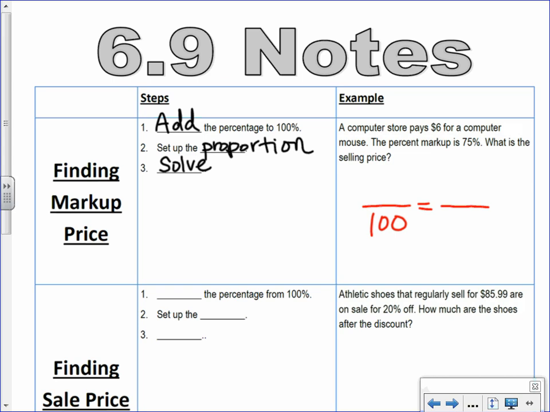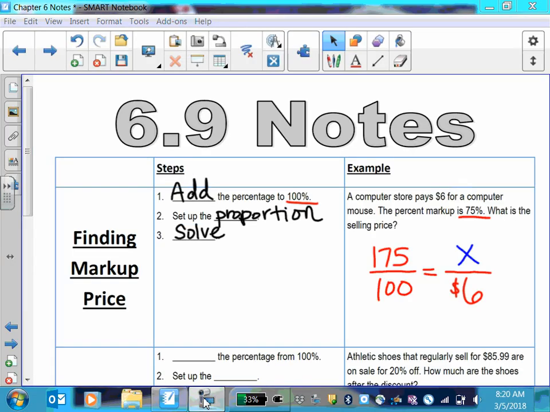Now, on top is where you're going to add the percentages. So what's up? You're going to pay the 100 you already did and 75% more. So the store is actually marking it up what they paid for it in 75% more, which makes it 175% markup. Everybody with me? Because they had to pay the 100%. They paid the $6. And then on the bottom, you're going to put the $6 because that's what it was originally. We're trying to figure out the new price. So that's where your X is going to go. That's where the new price would be. Right now, cross multiply and divide that and see what you get for X.